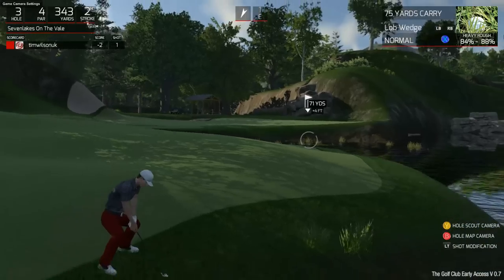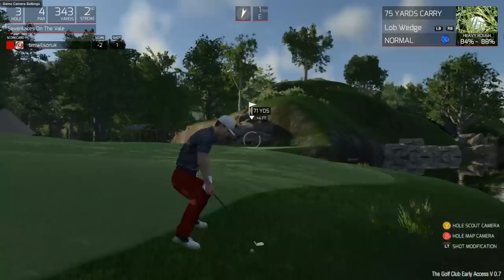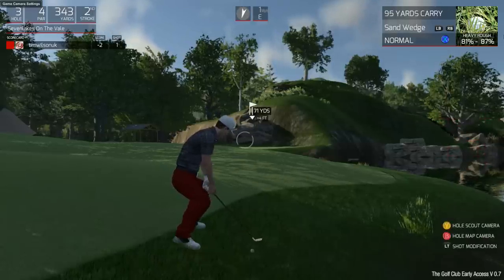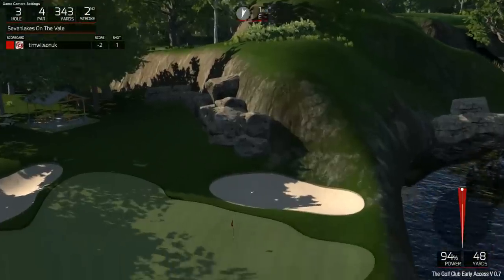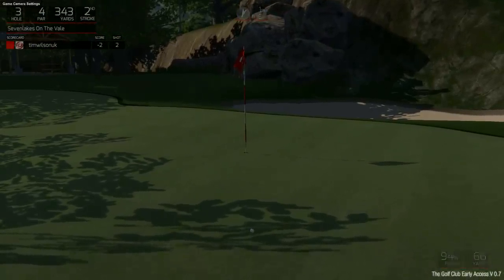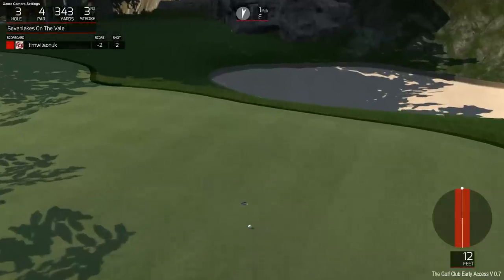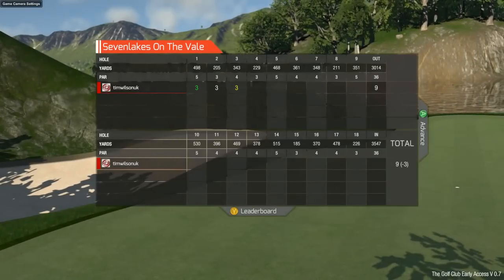Okay. So, 84 to 88. I don't think that's going to get there. How much green have we got to play with? Not a lot. Right, I'm going to go a little bit more here. Side hill lie. 94% power. Not good, but it's over. I'll tell you what, would that be any better if it was 100? I seriously don't think so. So this is for a birdie. Get in! Oh, yes! Up and down from there. Beautiful. Alright.